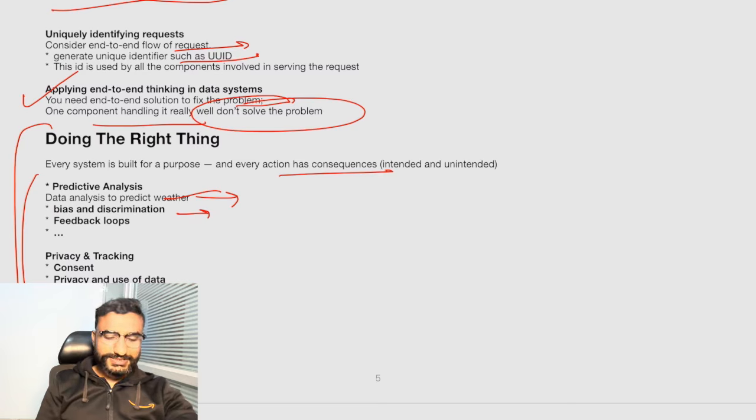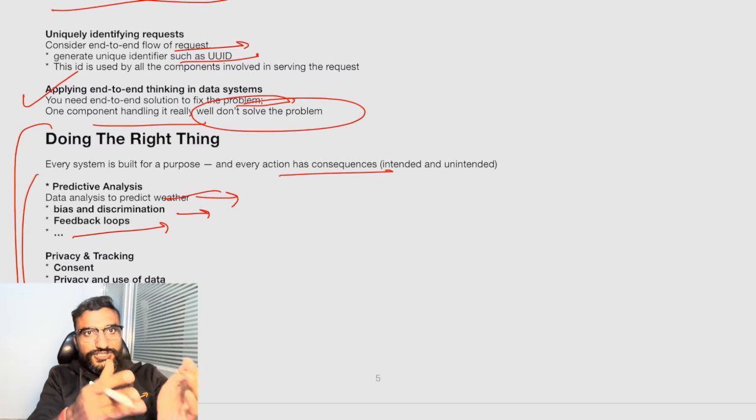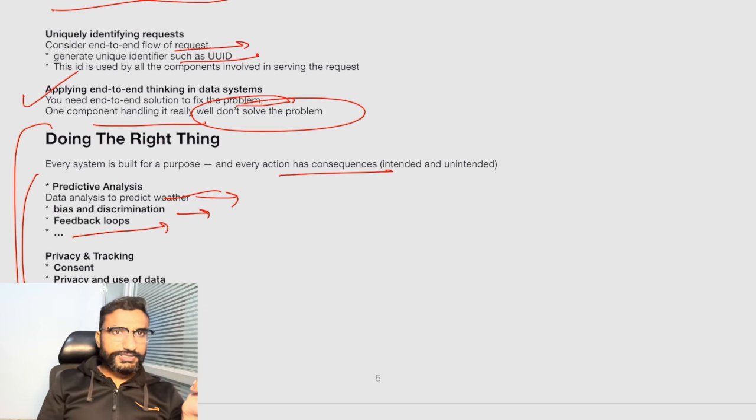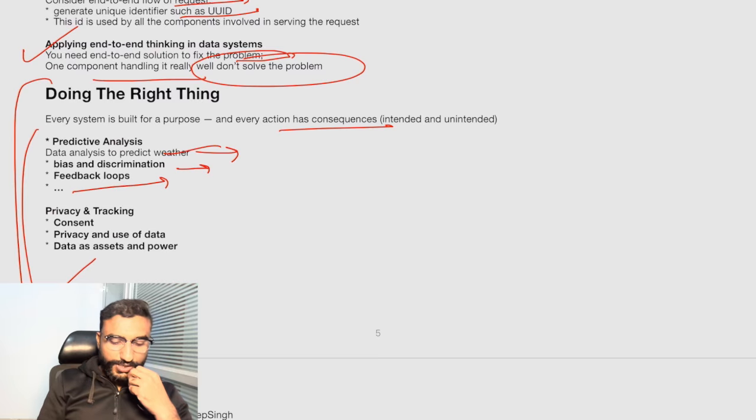The same goes with humans as well, or the discrimination process, feedback loops. You can also try to ensure that machines as well as humans work together to achieve some output. So there can be feedback loops in between, where you verify whatever output was generated, and then you use it for future tracking as well.